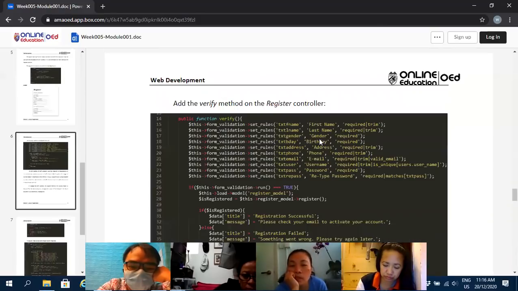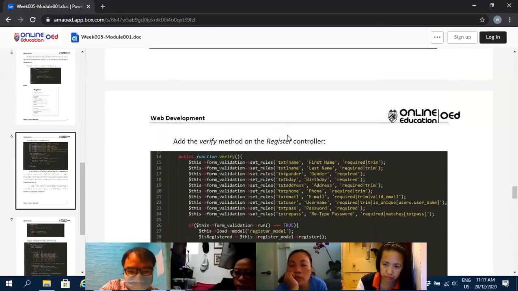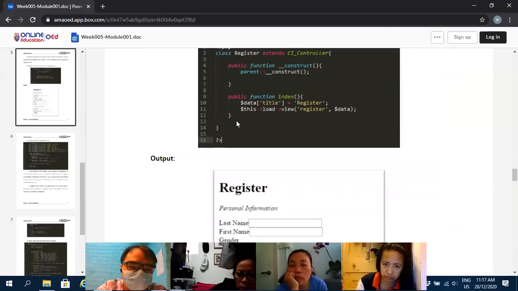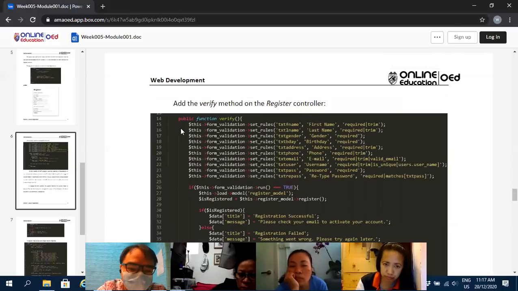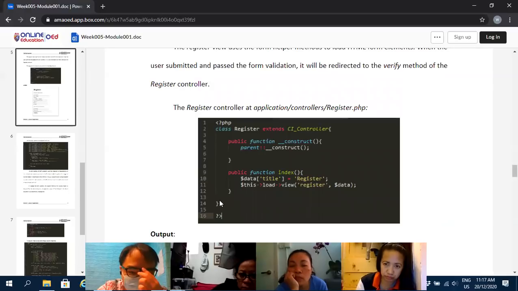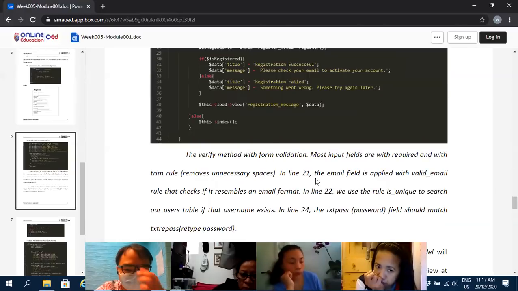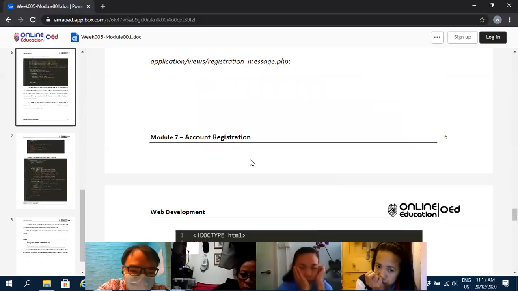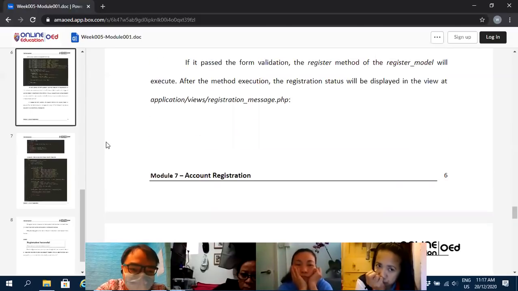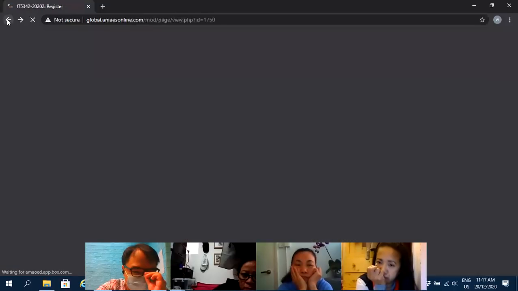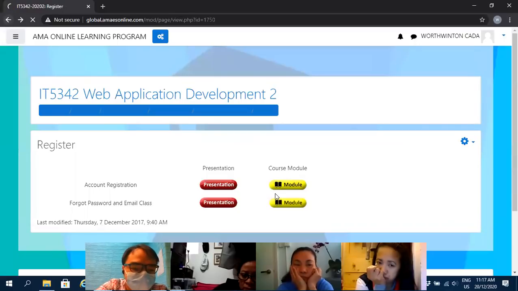Pero, for example, yung mga ganito, if mayroon siyang naka-lagay add verified method on the registered method or registered controller, this means yung tinype sa controller the registered, which is ito, dito mo siya idugtong. So, for example, sinabi niya dito, yung nasa line 14, tatanggalin mo itong query brace, tatype mo yung code. Dugtong lang. Yes, idudugtong lang yun. Okay, sir. And then ito, which again, nakawalay lang siya, so ito yung file name dito. It's up to you. It's optional yun na pwede yung save niya agad sa computer.